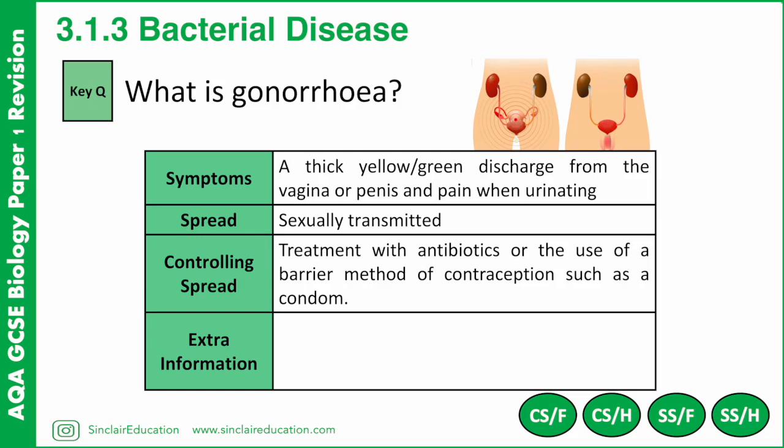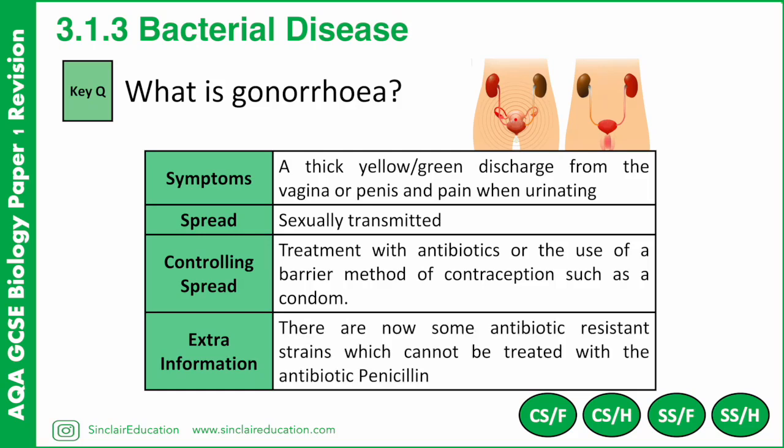One possible link that I've noticed with AQA is that they have started to make links to antibiotic resistance within gonorrhea, and starting to link in, well, how has this occurred? Or why are there concerns around this? So with antibiotic resistant strains, these are now gonorrhea infections that we do not currently have antibiotics that are effective against. They have become resistant and are no longer destroyed by penicillin, the drug that typically in the past would treat this.